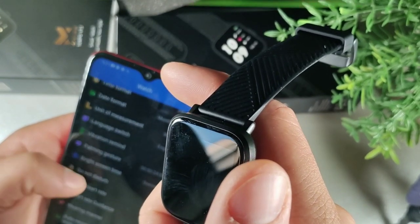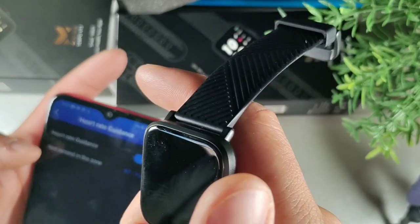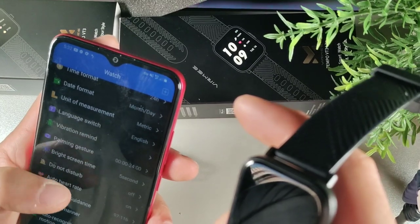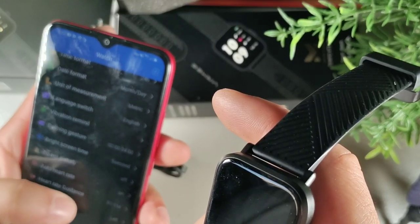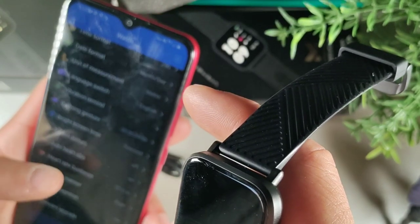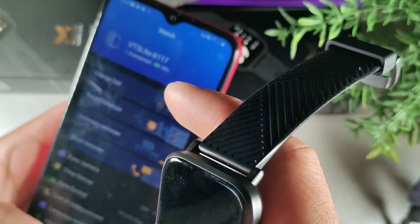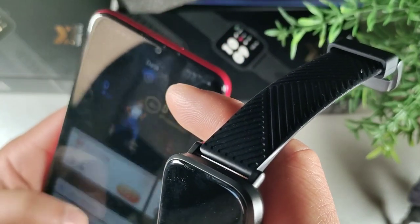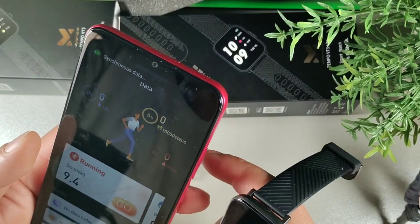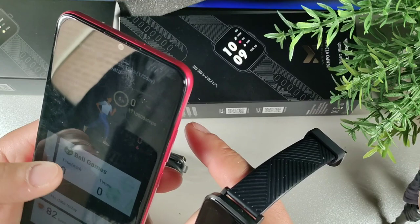Heart rate guidance, let's turn that on as well. And then we do also have wearing manner. I'm gonna wear it on my right hand. That's pretty cool. Auto recognition on motion, you could turn that on. And that's all the settings that we went through. Now here is where we're gonna get our sports modes for tracking your steps, calories burned, and distance. You also do get running, where you can do different sports modes right from your smartwatch.